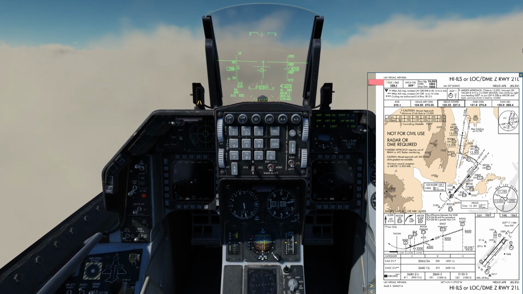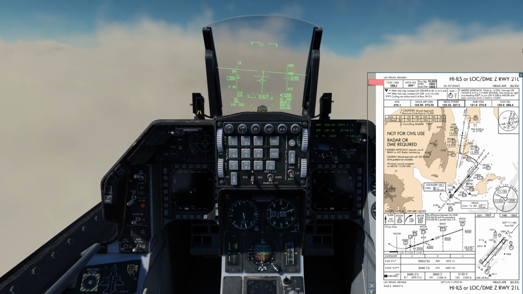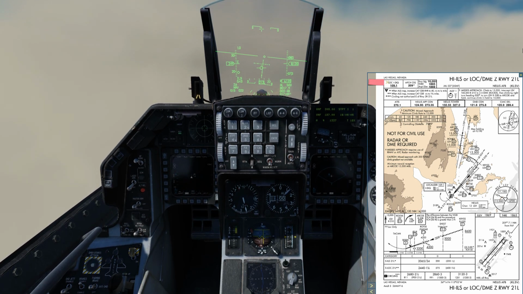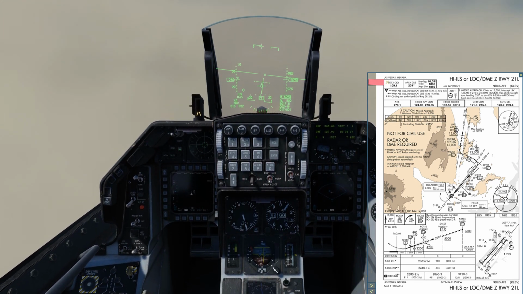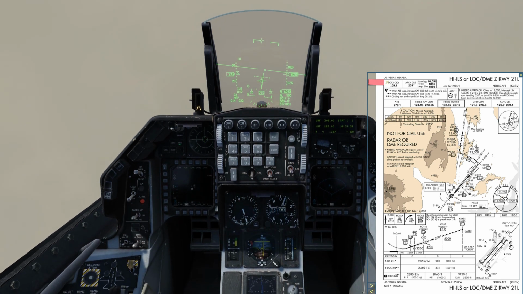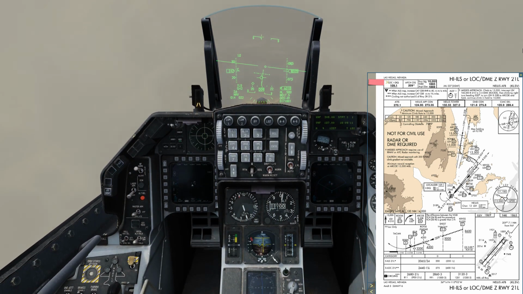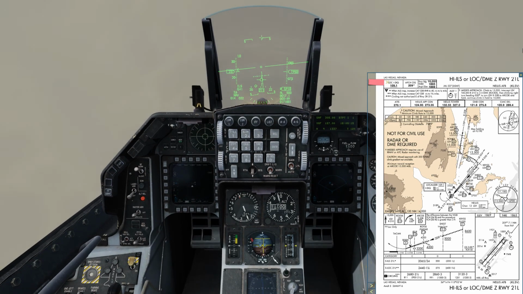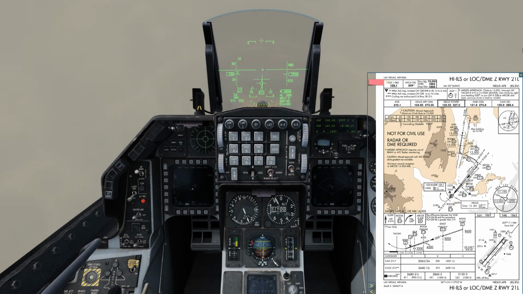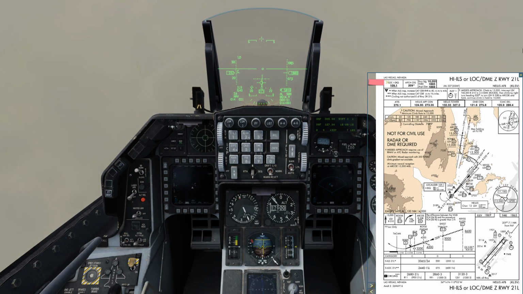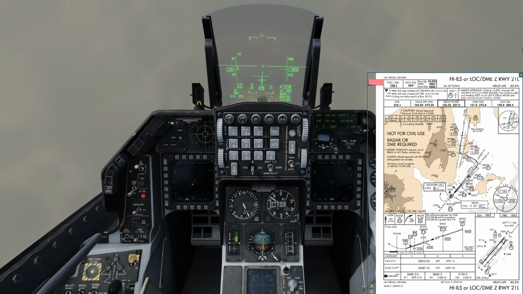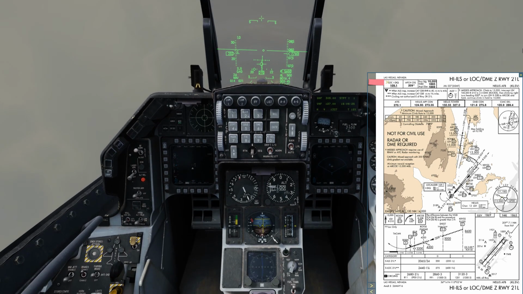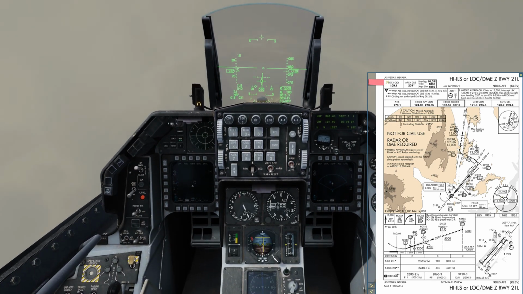So now we're clear down to 5,000 at 13.2. Right now we do not have glide slope capture, so we are just following the localizer until we get glide slope.